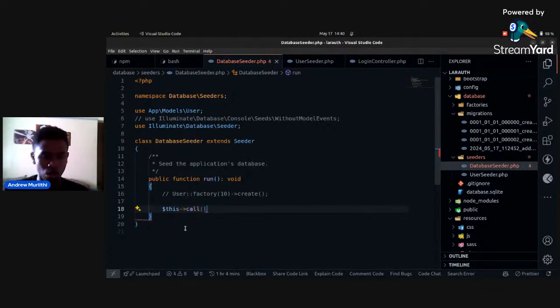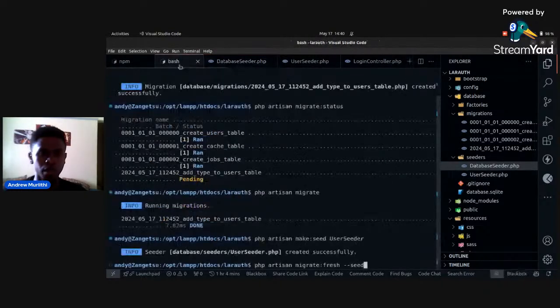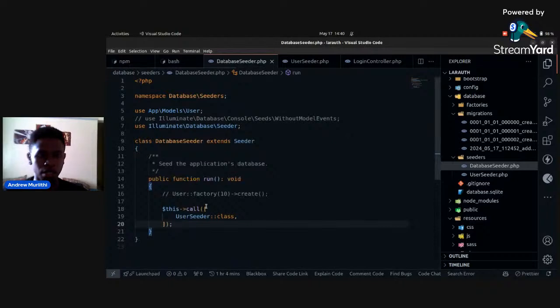Let's call our user seeder class. Awesome. So by default, when you run migrate fresh seed, or rather when you want to seed our databases, the first file that will be called is the database seeder. In the last section of the seeding command, we would have to define the tag. But in our case, since we are seeding the whole database, the first file called is the database seeder, and in the database seeder, we will call the user seeder.